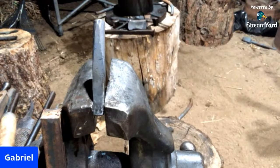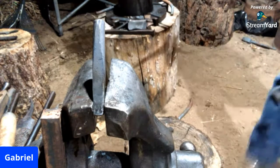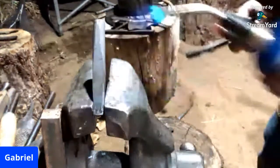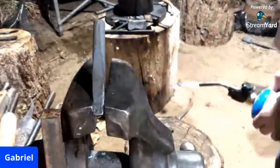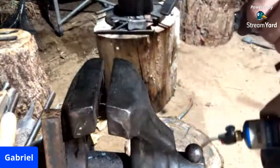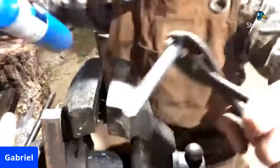Also grabbing my pliers so that I can grab this thing out, because the vise, you know, the larger mass is getting rid of all of the heat.